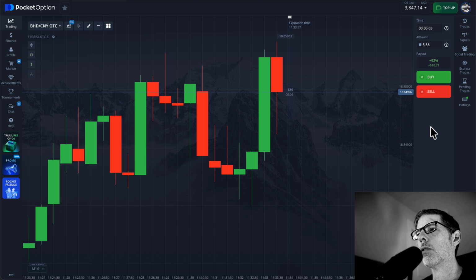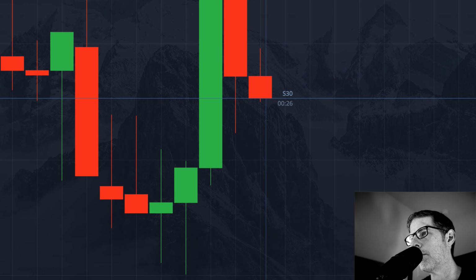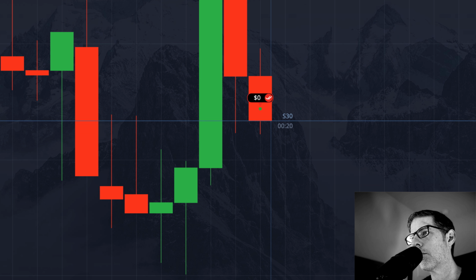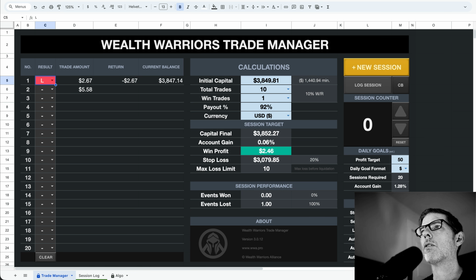Let's see what we got here. So we've got 5 more seconds. And here we go. Here's a new candle. Oh, it's going to be close, guys. I'm going to go ahead and enter. Ooh, so we got another L. So let's go back over here. Let's mark it with an L. Man, 1164.